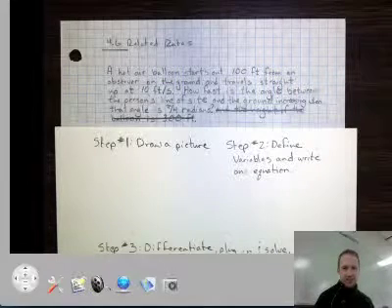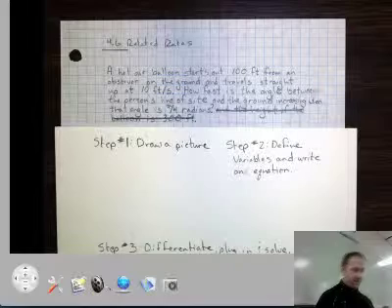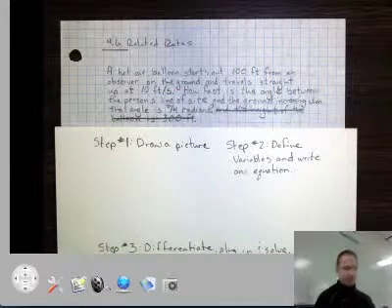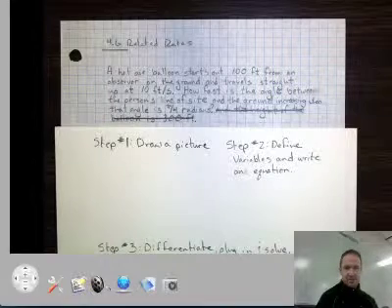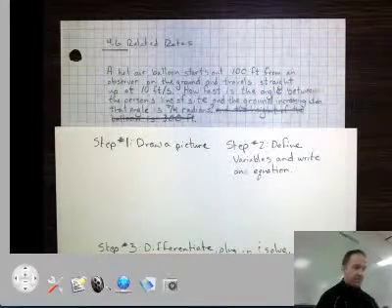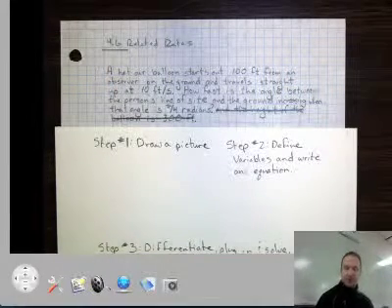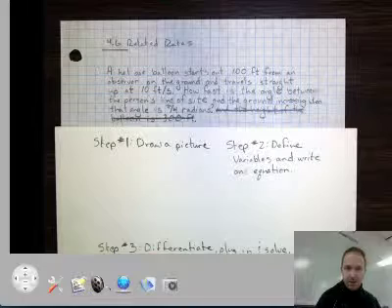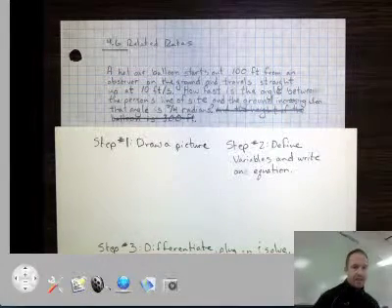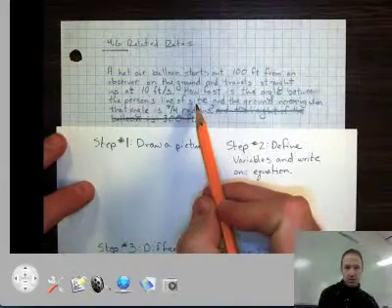Today's lesson is about related rates, a concept that you may or may not remember from last year. But here we've got a situation where we've got a hot air balloon, and it says it starts out 100 feet from an observer on the ground. So we got a person on the ground, we got a hot air balloon on the ground, 100 feet apart. And it says the hot air balloon travels straight up at 10 feet per second. So it's going straight up.